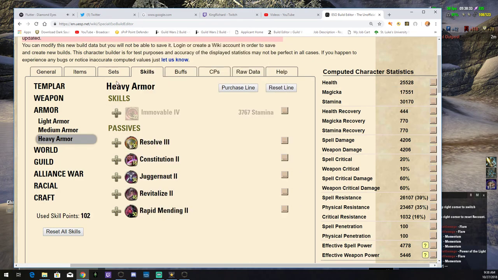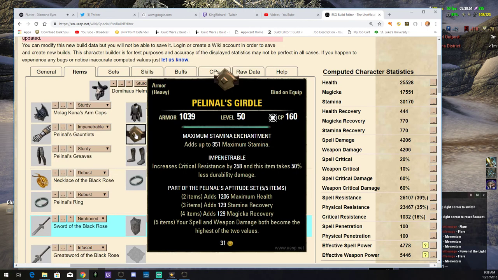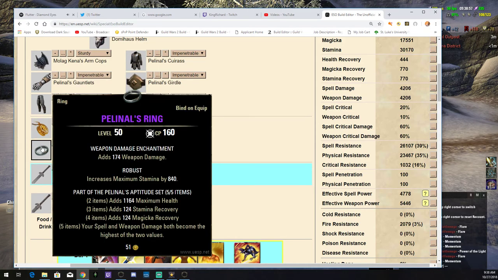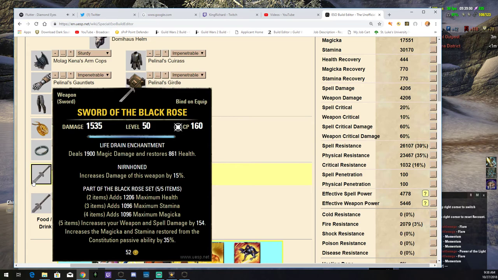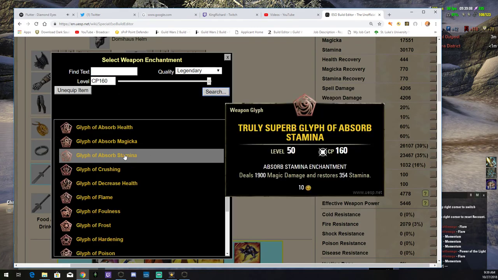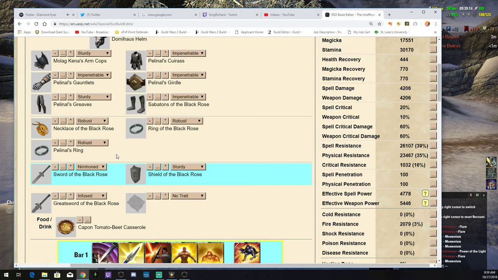Currently on live I'm running it as a 7 heavy build, but you can run it as a 5-1 to hit that 30,000 mark, which is what I like. I like to hit 30,000 basically as my main resource pool. So going back into it, we're running the black rose set with all weapon damage and robust. We're running a Nurnhorn on our front bar with a... Oh, we're not gonna run that glyph. We're gonna go ahead and run the new weapon damage one. On the builder, it's not updated, but on live, this does physical damage and returns stamina.